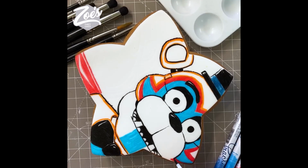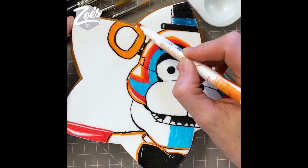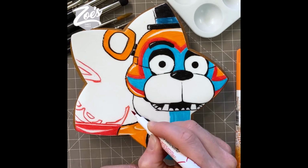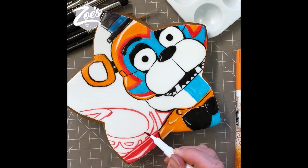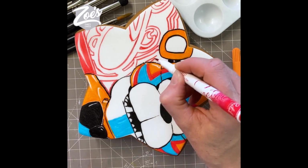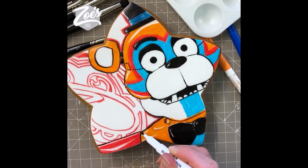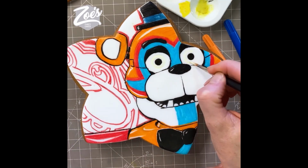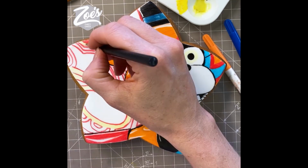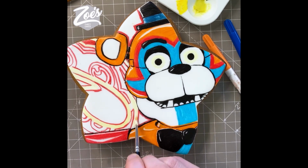And this is another reason that I liked the glam rock Freddy style of the Five Nights at Freddy's characters, because it was such nice, vibrant colours. This one, we're going to draw in the background as well. Now I am starting to use some of the powders where I don't want as bright colours, and the powder is just a pale yellow and white mixed together. And I want that to kind of look like neon lights in the background.